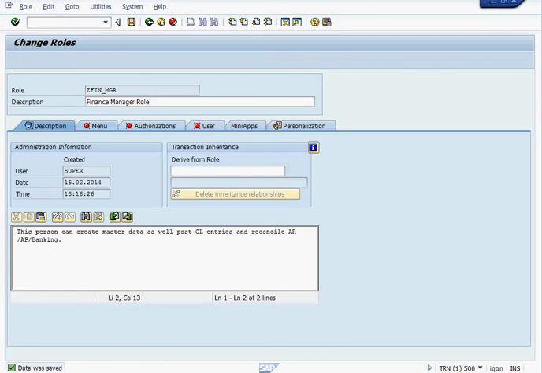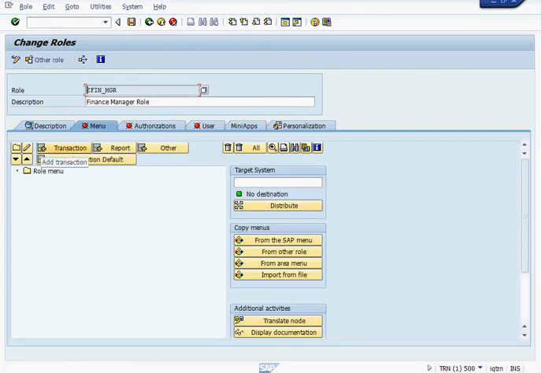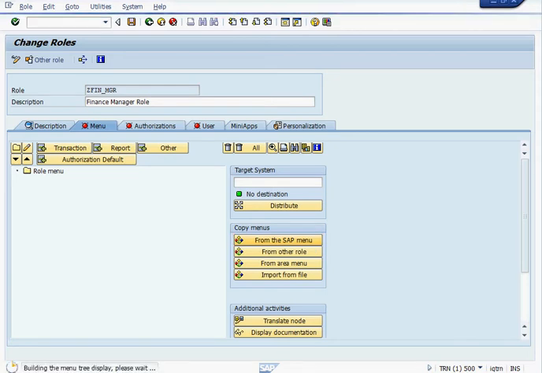Now you have two methods of selecting. If you remember the transaction codes, you can do that. If you don't remember the transaction code for reports, transaction, and others, you can also select by menu, which is like you select from the menu path. It'll actually take you to the SAP menu, and then you go and select individual transactions because you may not be familiar with the T codes, then you can do that as well, right?